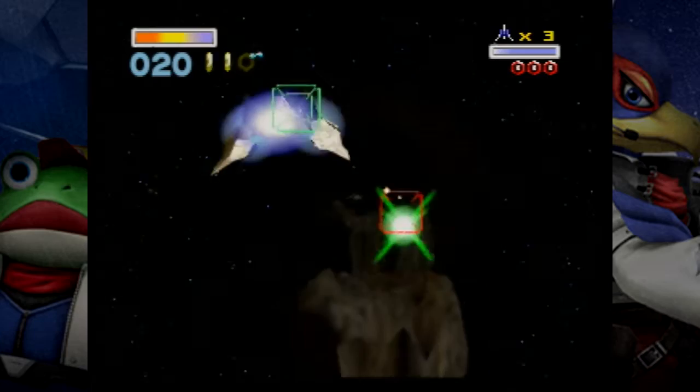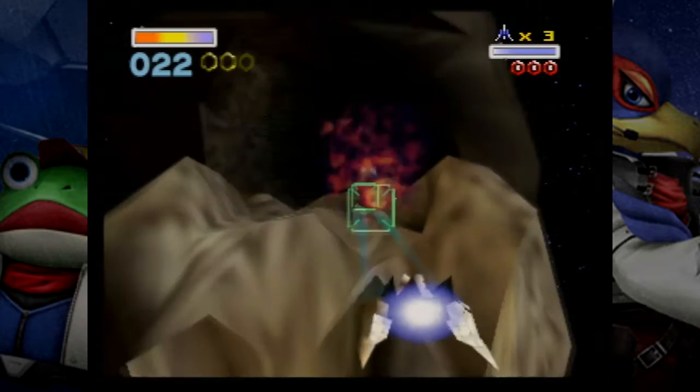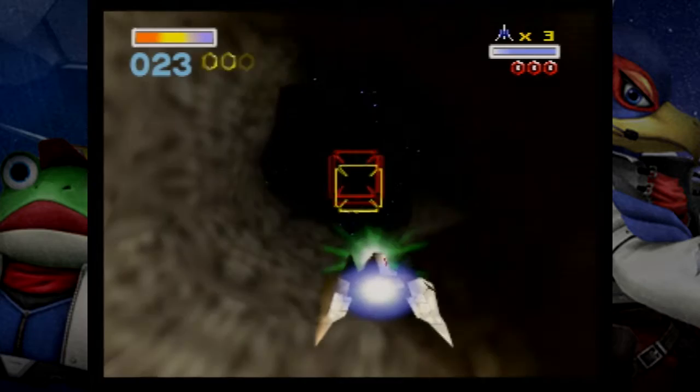Right here, you're gonna have these two weird flying serpent things come at you, plus this little mech down there. But they're pretty easy to take out as long as you have the hyper lasers, which are the blue lasers, and they are the most powerful laser upgrade that you can deal with.